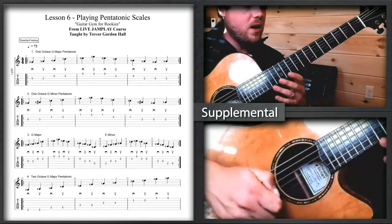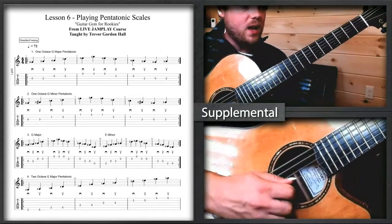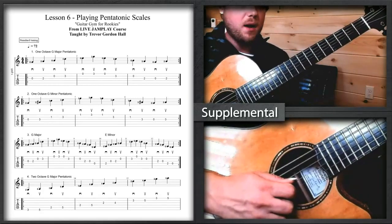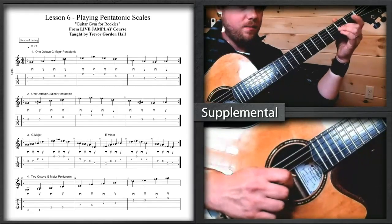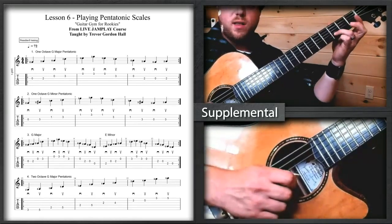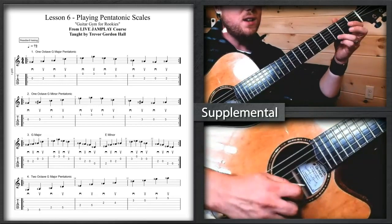So it's a review. But then the second part, when we get into measure 10 here, that's when it changes down to an E minor. So let's look at the very first measure of that. We have G, then you have an A here, and then the B string, 3rd fret there, the D, and then you go up to the high E, and then G.